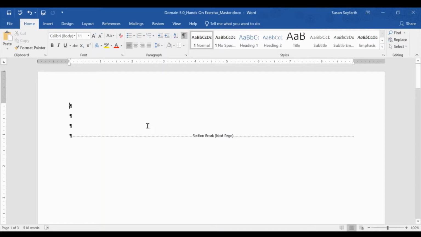from the instructions. When you're working almost exclusively with inserting graphics, it's often helpful just to have a few hard returns on the page in case you want to insert some text. It just gives you a lot of flexibility later on. So this is how I always start a document with a lot of inserted graphics. I'm going to go ahead and turn off the Show Hide Formatting Marks.